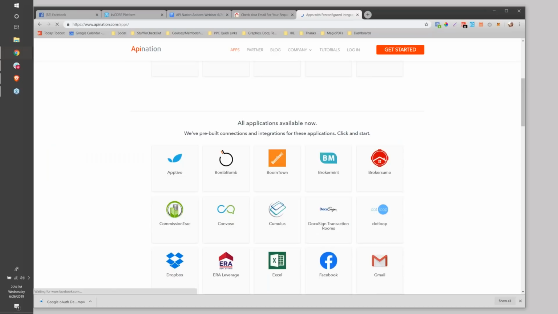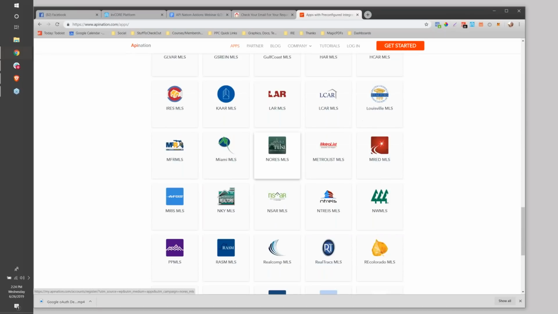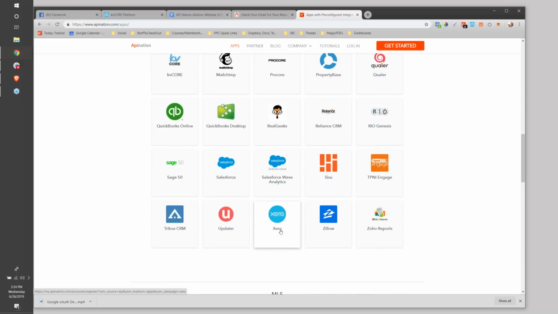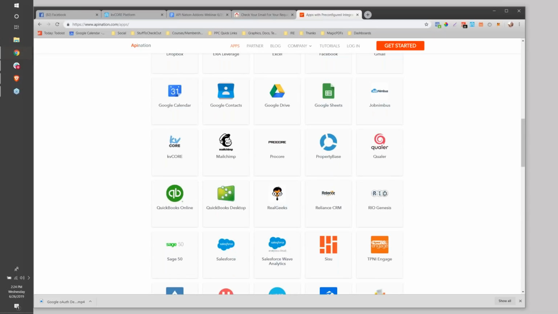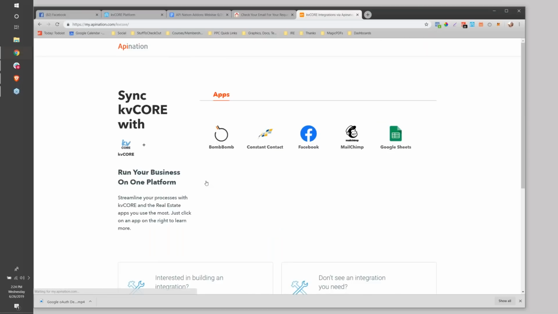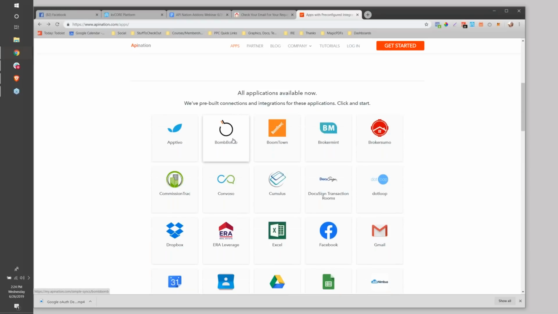One thing I want to point out is that we obviously work with partners like you, to create experiences that match the experience inside KV Core. So we're trying to solve the problem for the majority of the real estate agents and brokers out there. While it is possible to go browse around and find an app, the best way to experience API Nation is to go to KV Core Marketplace and hit the API Nation button, because all of that has been fine-tuned specifically for the KV Core platform. Got it.